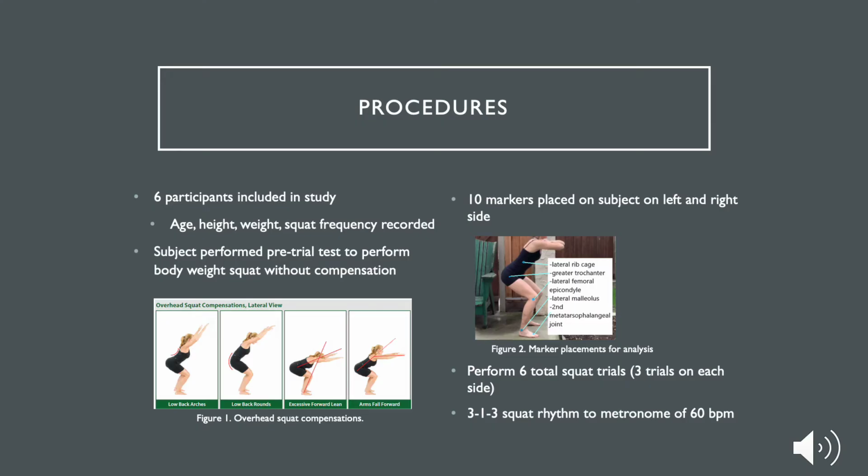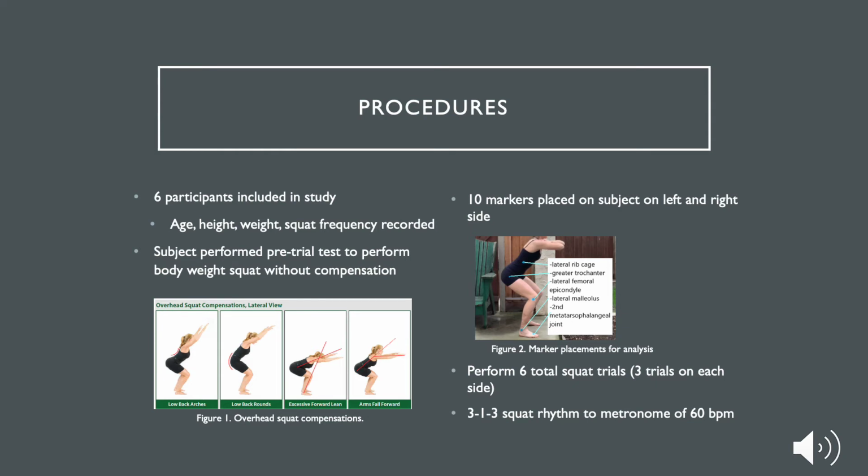Moving on to the methods and procedures, I recruited 6 participants, 4 of whom were women, 2 of whom were men, all between the ages of 18 to 35 years old, height between 1.5 to 2 meters, all weighing between 50 to 90 kilograms, and had experience with bodyweight squats prior to this test.